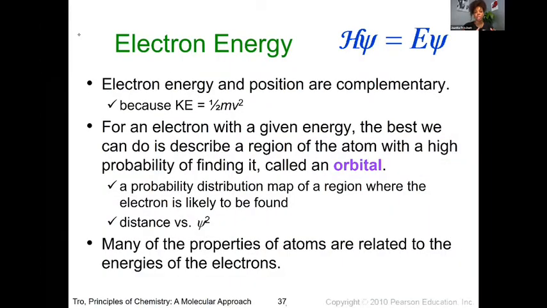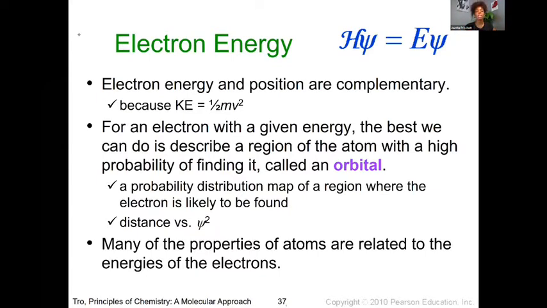In this video, I'll be covering orbitals and the quantum numbers associated with them. Let's get started. The amount of energy associated with an electron and the position in which it's located are complementary. For every electron, we can define the amount of energy based on the position in which it's found within the atom. That region in which the electrons are found is what we call our orbital.